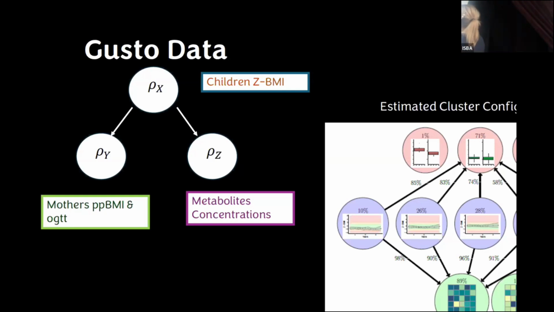Basically, you can see there are 5 main clusters for the trajectories. And then, I don't know if you can read the numbers, but basically we show that most of the kids refer to the same, say, normal cluster of the mother, except the ones that are in the obese and overweight groups, which refer to a particular cluster of mothers who have higher BMI and higher risk of gestational diabetes. Same thing for the metabolite concentration. Most of the kids belong to the same cluster of metabolite concentration, except the obese kids.